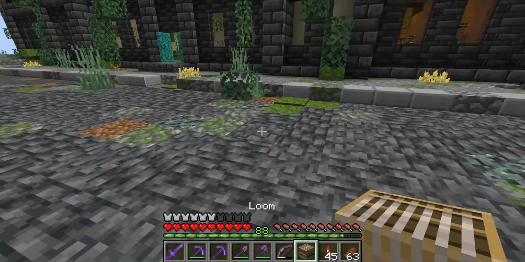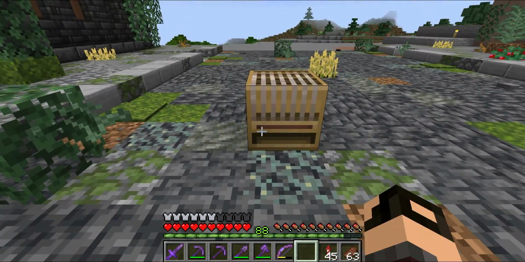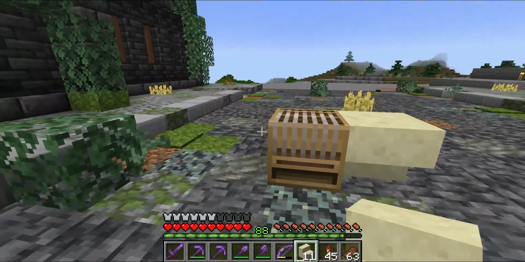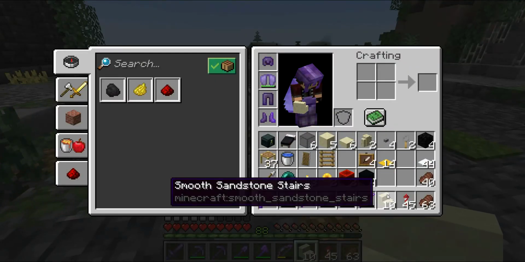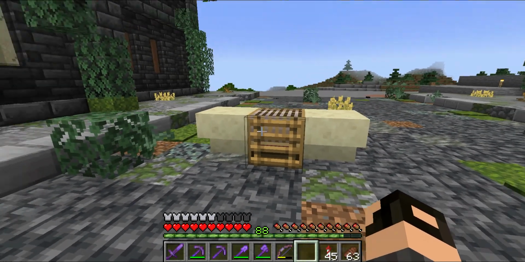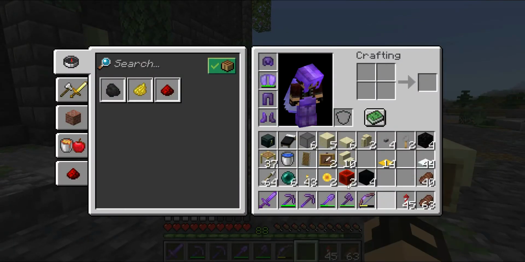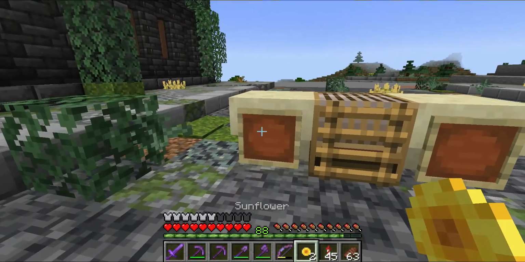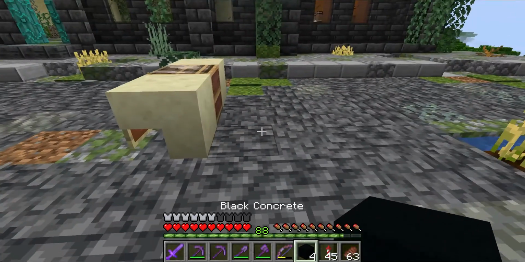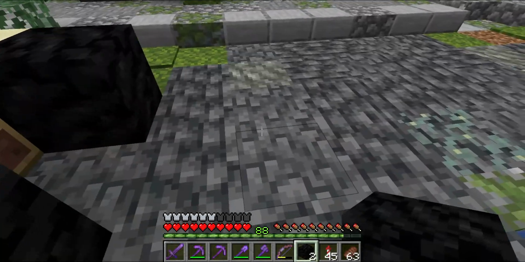So we're going to start off with a loom. Nice, simple loom. Boom. Tutorial over. Just kidding, guys. This will be the front bumper, and we're going to try it with a ladder on the front of that. See what it looks like. I don't hate it. And then let's go ahead and add in some headlights via sunflowers. Beautiful, beautiful. And then not black concrete, but block of coal for our tires.